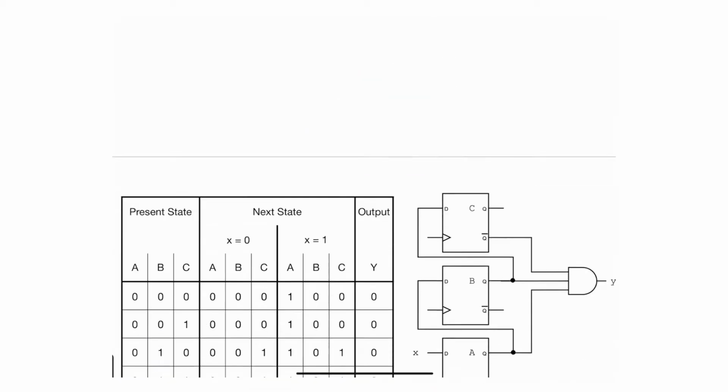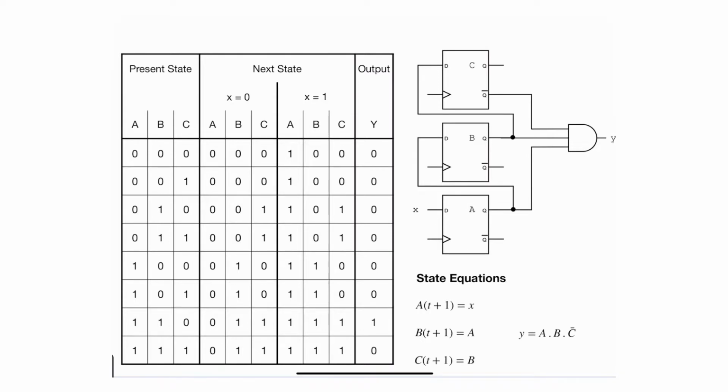We go and analyze a third example of FSMs, and in this particular case, just so that I can save a little bit of time, I went ahead and said, okay, here's our circuit, and in this particular circuit, I wrote the state equations, and you can just follow them. This particular implementation is much simpler than the previous two examples.